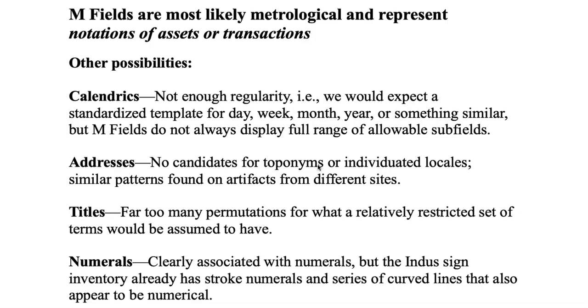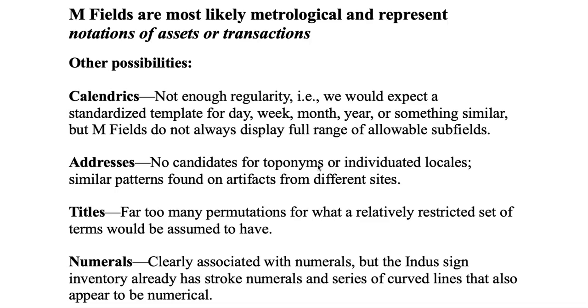Once again, the patterning doesn't make sense for numbers, that the fish signs and the oval signs and the invariant sign pair that we talked about somehow denote numbers. It seems pretty apparent to me that this leaves the only likely candidate as being some kind of metrological, meaning weights, measures, which would probably correspond to weights that would be indicators of value, of personal assets, of savings, of deposits, of exchange, of transactions, something like that.